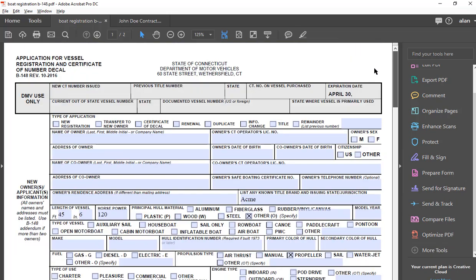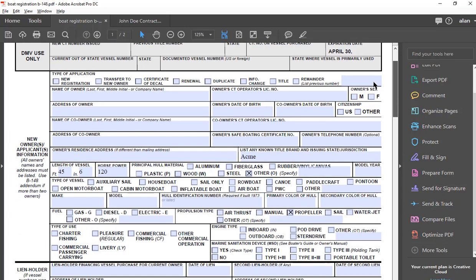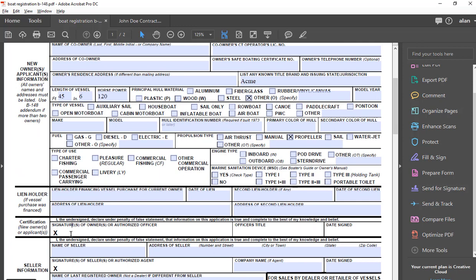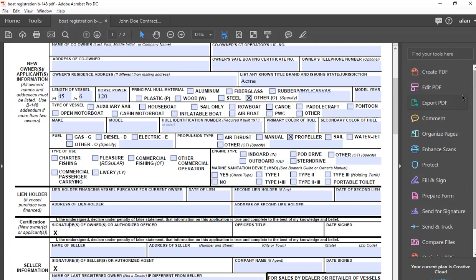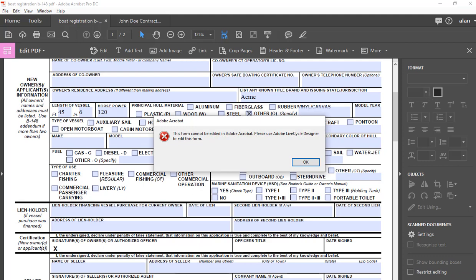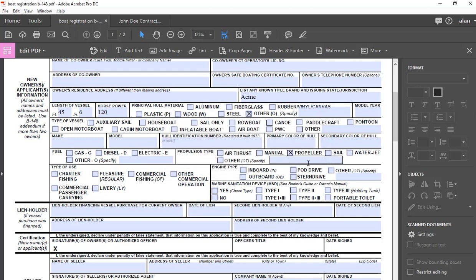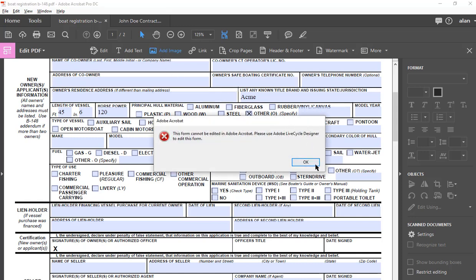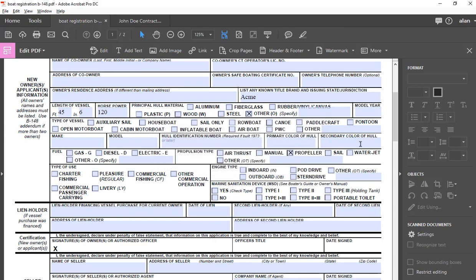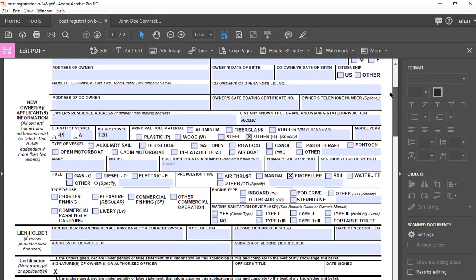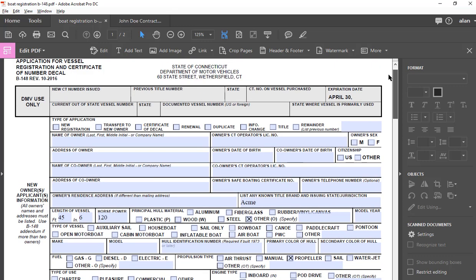General information here, but what I need to do, I might be mailing some things in. You want a signature in here. I click inside here. This I don't know how to do. I'm going to be blunt about it. I can't edit this because they've locked it. I'm going to click on edit PDF here, and it says it cannot be edited. Use Lifecycle Designer to use this form. I say OK. I'm going to say add image. I can't do it. So what I would have to do, I could do this as a two-parter, but it would be a rather intense one.